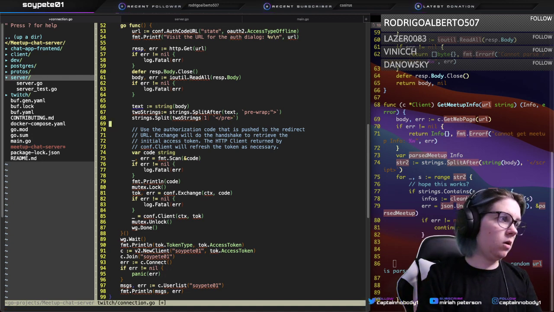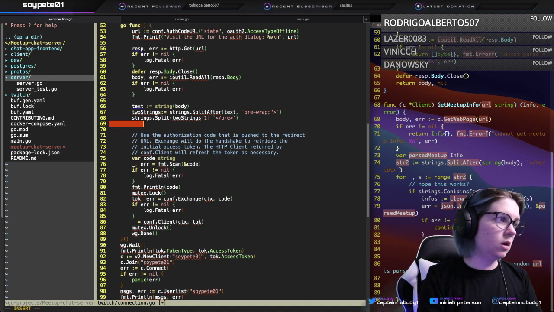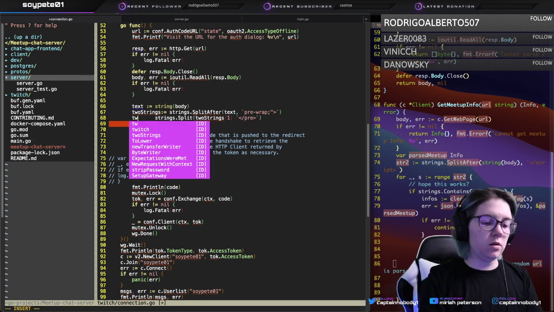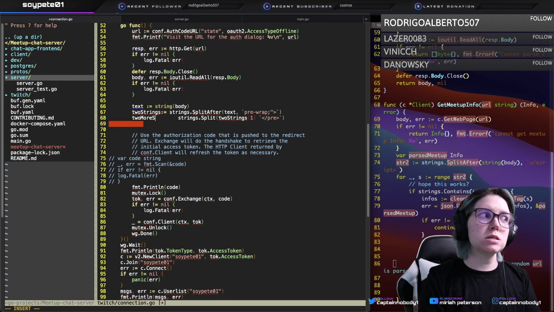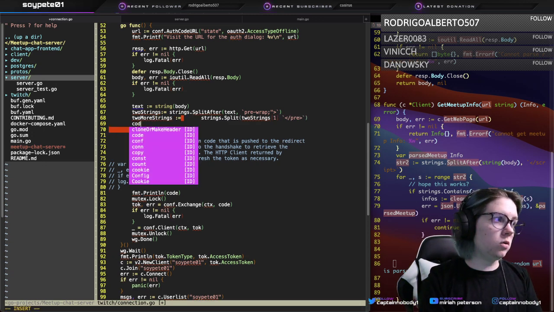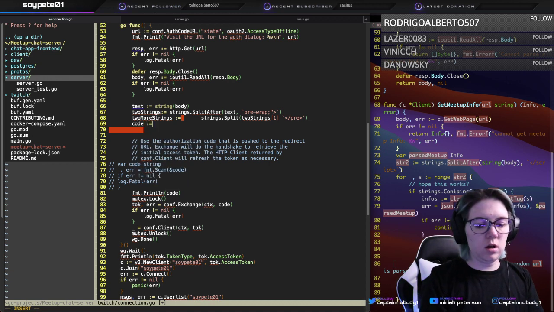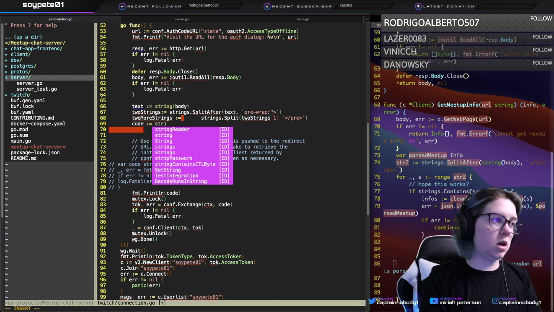And now, I believe, if I did this right, there should be 2 more strings. And code equals strings. 2 more strings.